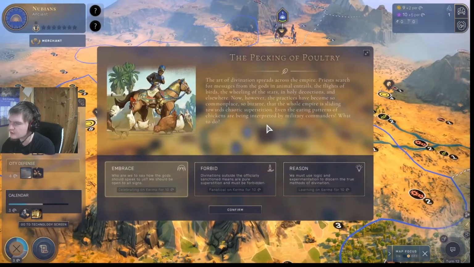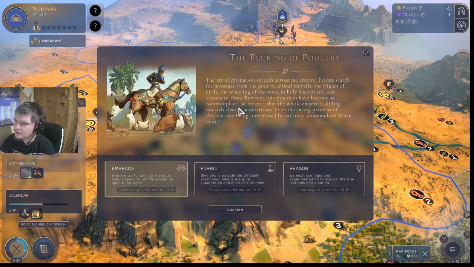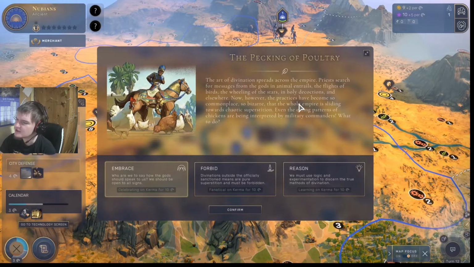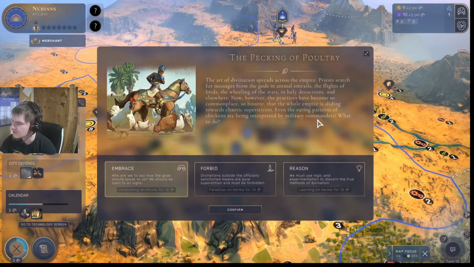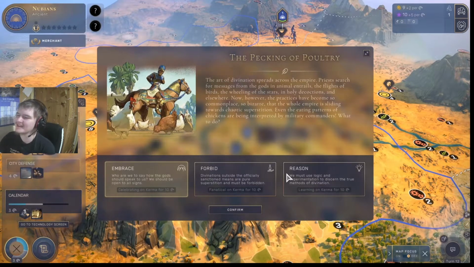Urgent affairs require our attention. Ooh. The art of divination spreads across the empire. Priests search for messages from the gods in animal entrails, for flights of birds, the wheeling of the stars, in holy decorations, or decoctions even, and elsewhere. Now, however, practices have become so complex, so bizarre, the whole empire is sliding towards chaotic superstition. Even the eating patterns of the chickens are being interpreted by military commanders. What should we do?